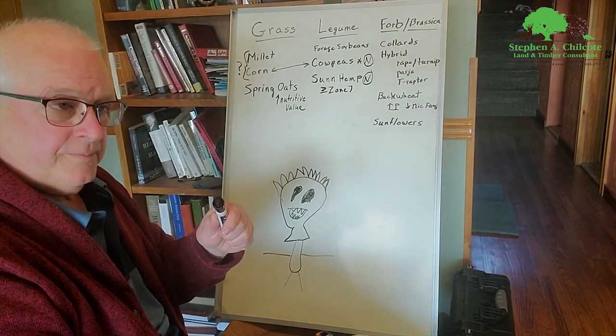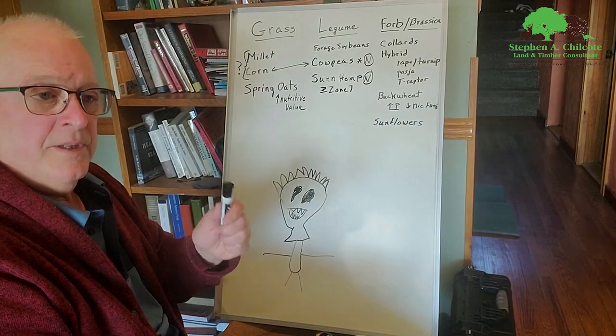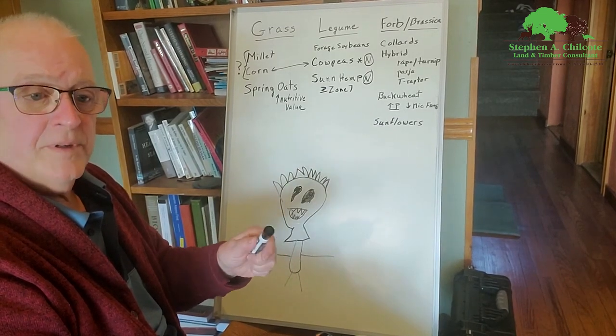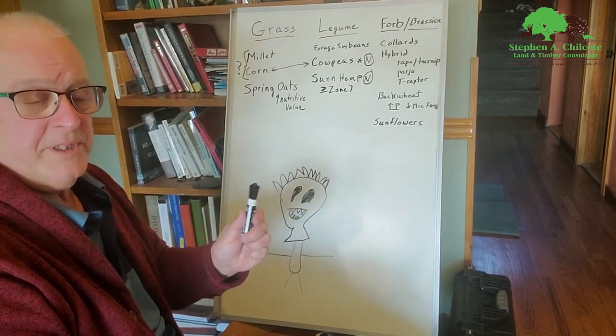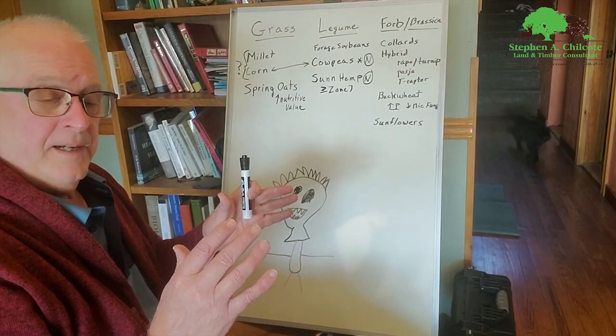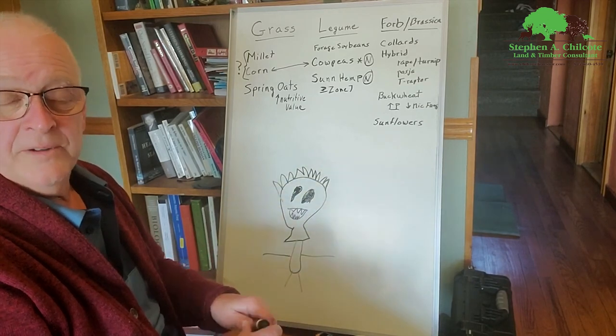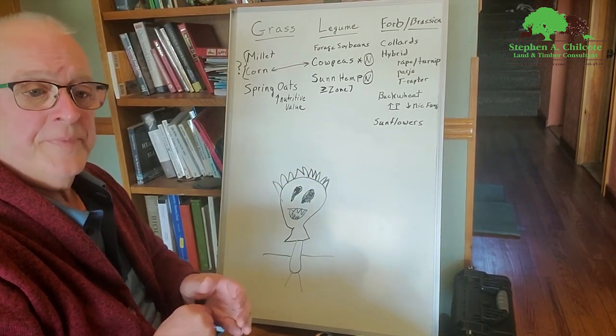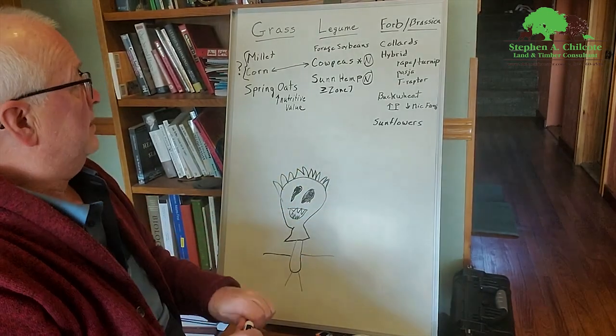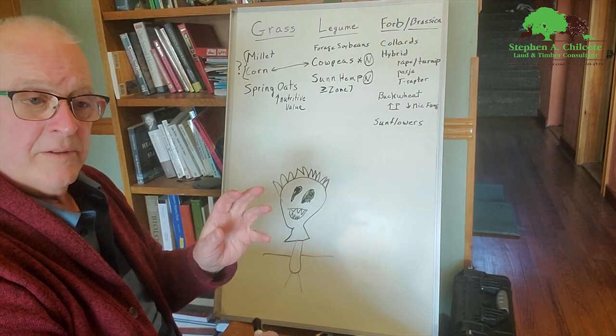Properties that I've been working on for many years, we don't have to lime, we don't have to fertilize, mow, or do anything because the soil got straightened out. We had to do inputs at first, doing some spraying, put a lot of seed down. A lot of stuff failed, some succeeded, and we've got it to the point now where I can no-till, I can broadcast, I can lightly disc, and I don't need fertilizer or lime anymore because the soil biota beneath the surface takes care of all that.